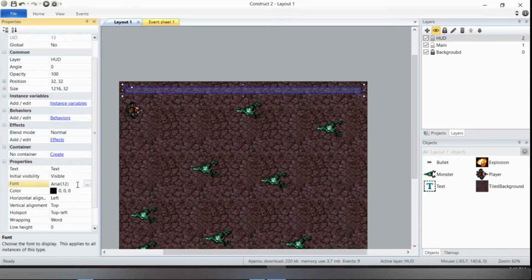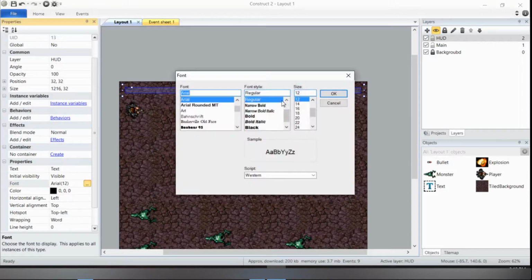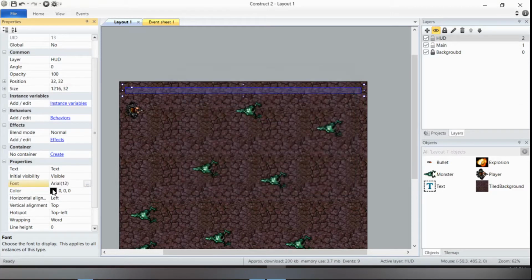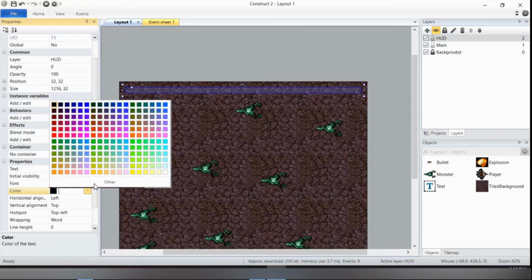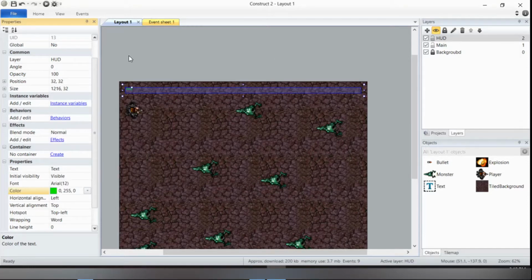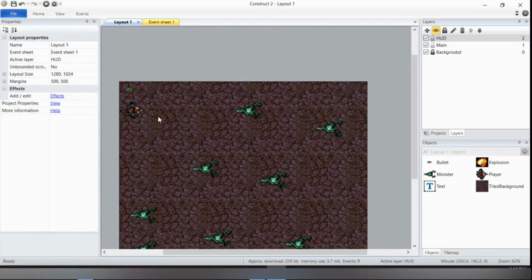Bold, italic. A bold italic, and the color will be yellow for some reason. Boom, like that.